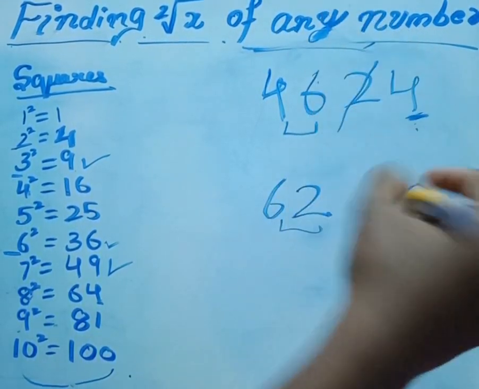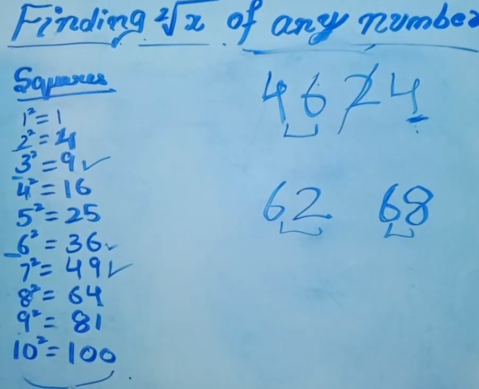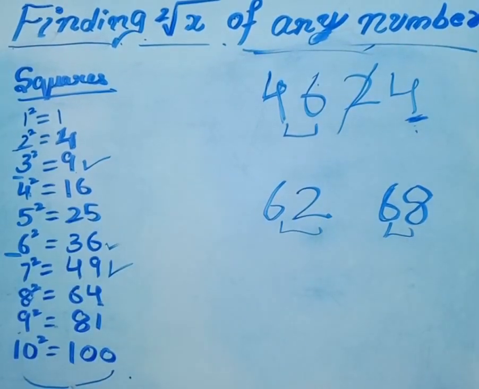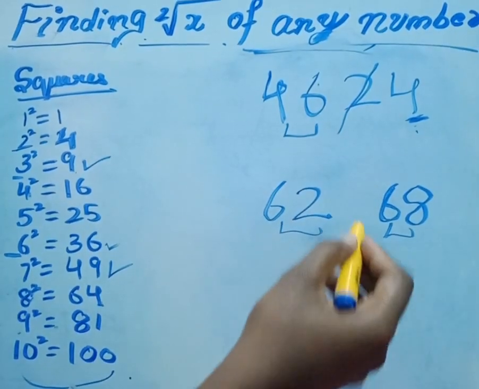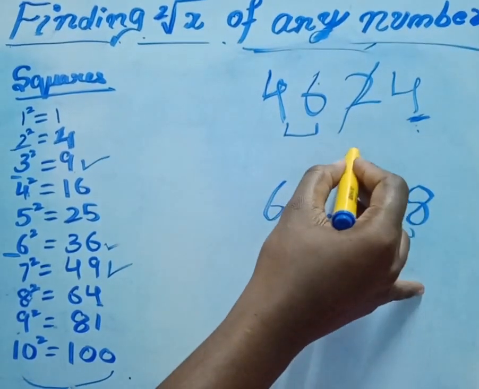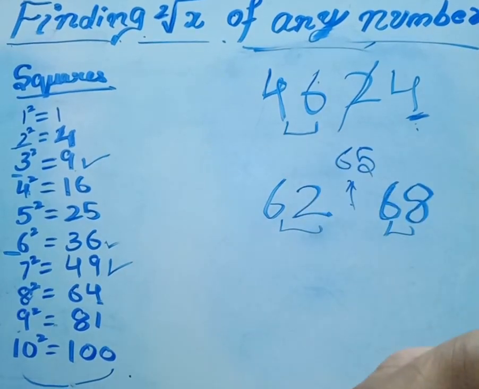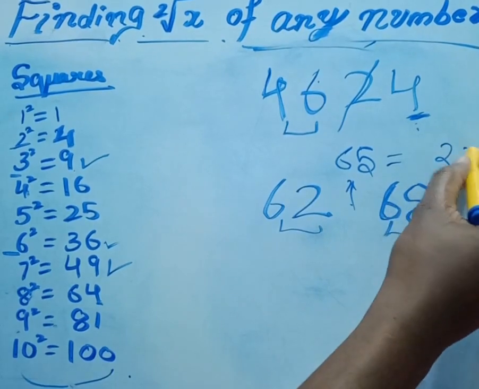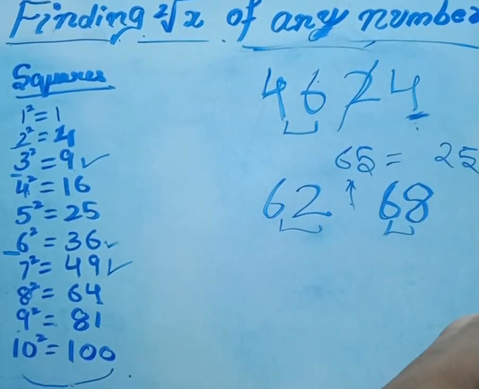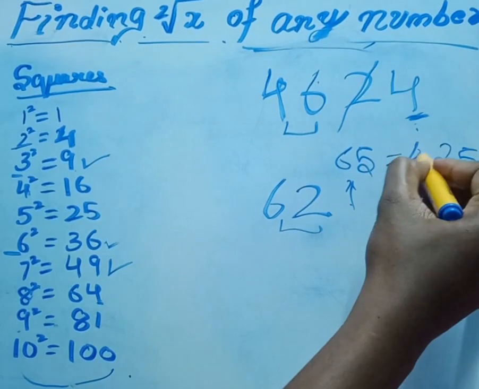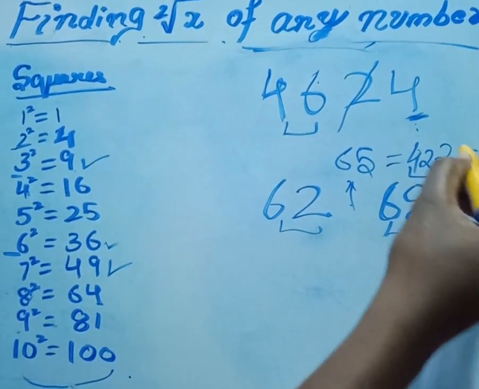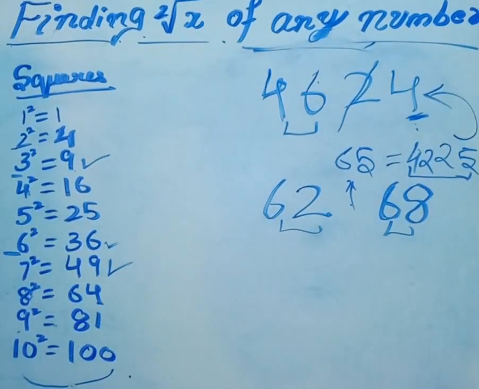So as I told you, don't multiply 62 into 62, 68 into 68 to get the answer, because it's a very long procedure. Instead of doing that, as I told you, take the middle number like 65. Take the common number 65 here. So what is the square of 65? As I told you, every number which ends with 5, its square also ends with 25. And what is the next number after 6? 7. So 6 7s are 42. 4225.